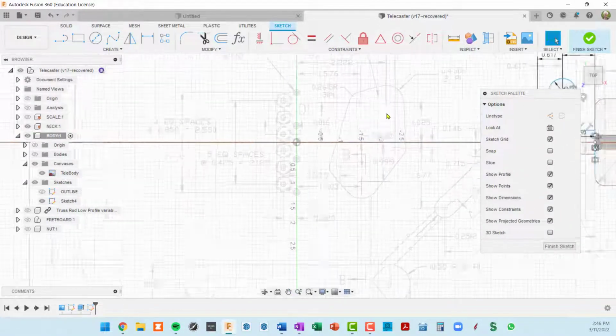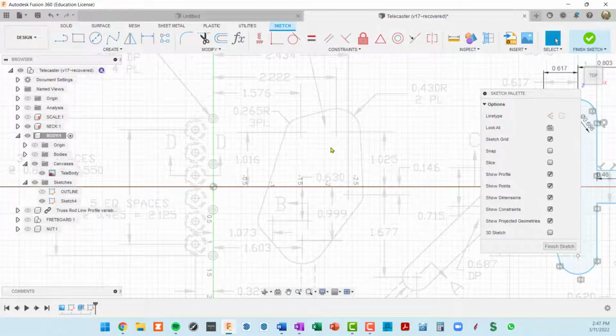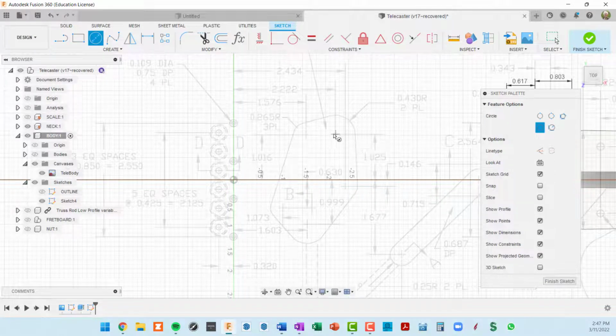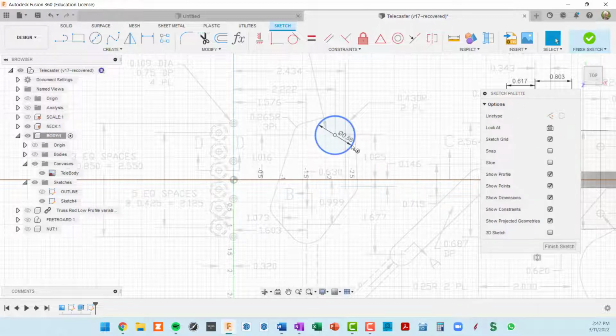Next, let's move into this one. This is an oddball cavity here. And it looks like we've got a radius of 0.430 in 2 places. So I assume that's here and here. So let me get my circle. I'll kind of start it close to where this cross is. And we'll put our radius in and then multiply that by 2. So 0.430 times 2 is the radius of that circle.